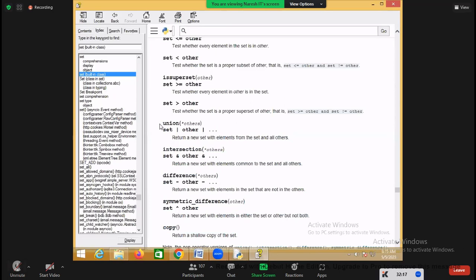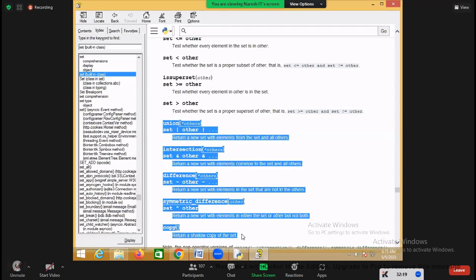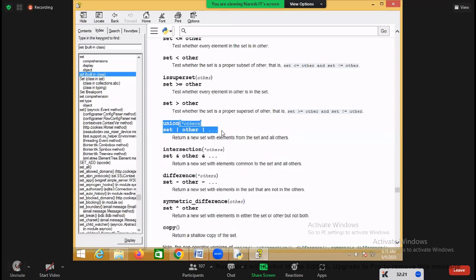You can perform mathematical set operations like union, intersection, difference, and the fourth one is symmetric difference.